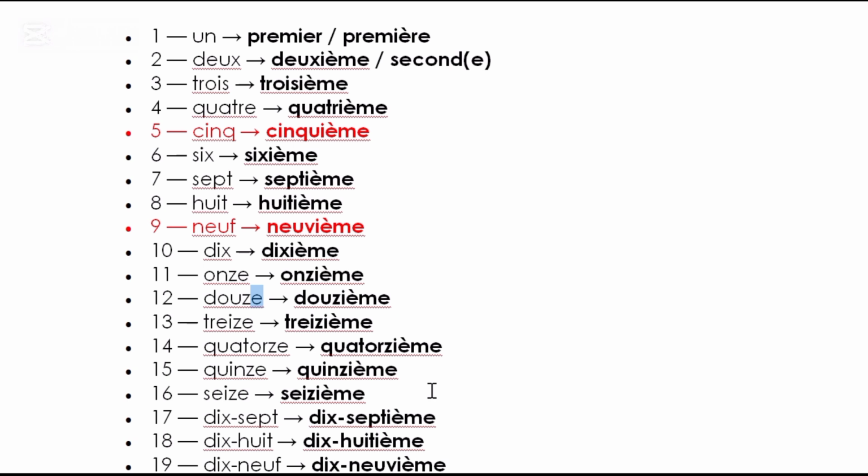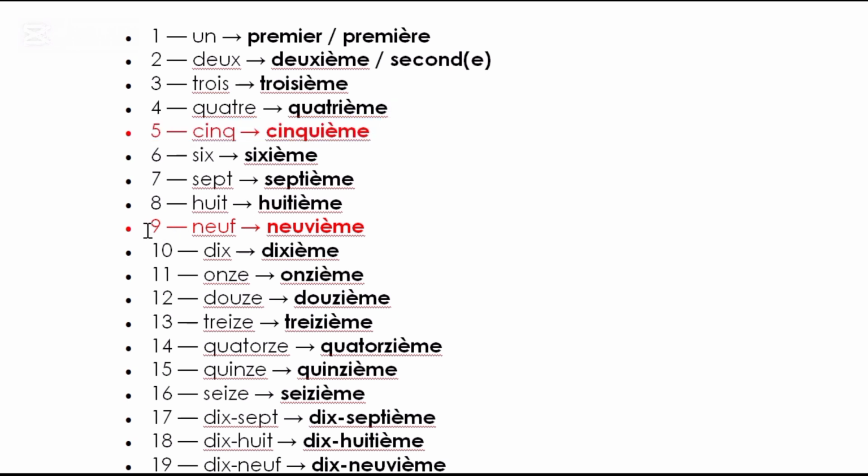That is formula number 2. Formula number 3: some of them are irregular. We observe some irregularity when it comes to cinq. Look at cinq. You have added U to become cinquième, and then you have put ième. That is why I have written this one in red, for you to note this irregularity. Cinquième.